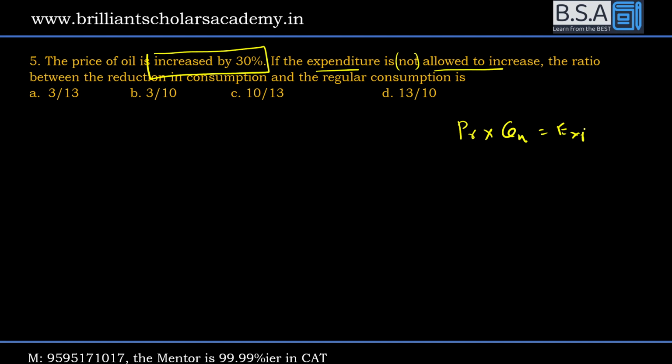Now people try to mug it up. When there is a percentage increase, there is always a 100 upon 100 plus a percentage decrease. What are you doing? You have so much time in how many exams? Don't try to mug up these kind of results. Remembering one by one is more than enough. Okay, moving on from this, very elementary example, 3 by 13.